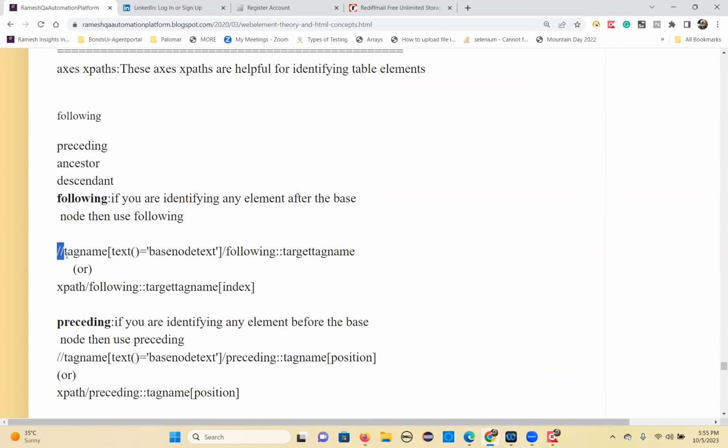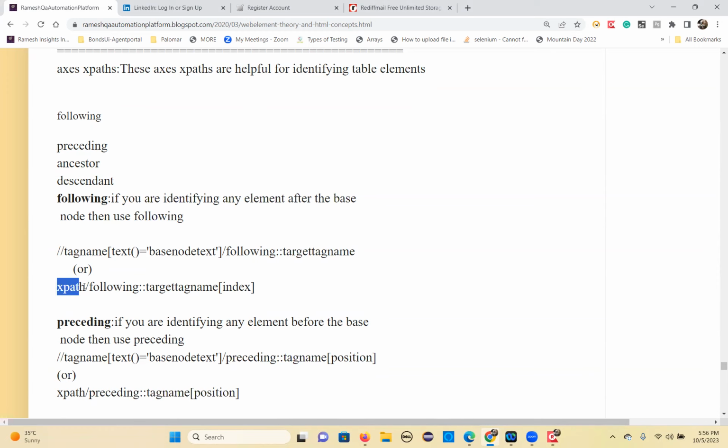So double forward slash tag name, square bracket, text function equal to base node text, forward slash following-sibling::, as the target element which is identified. That element's tag name you need to write here.